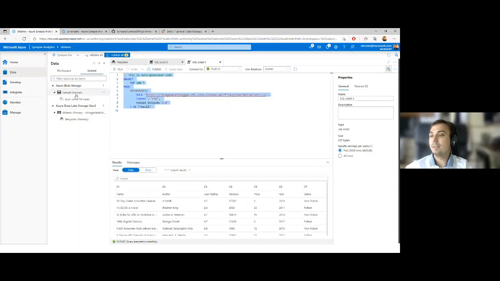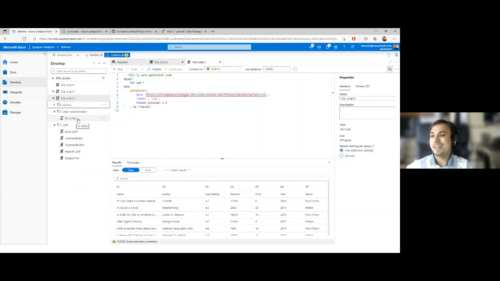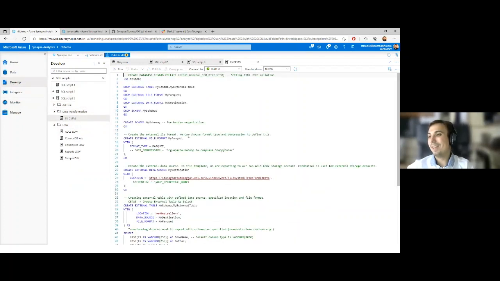And since I have my data in CSV, I want to convert that into Parquet for some reason. I mean, it usually happens for data optimization, or for example, you can have this data stored on some other storage account and you want to migrate it to another one, and similar. So these are the common use cases of data transformation. And here I have the scripts already prepared to not waste time on typing.